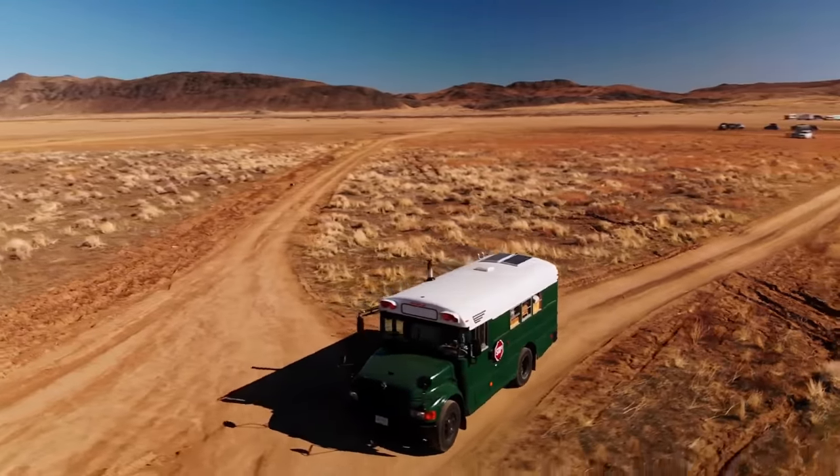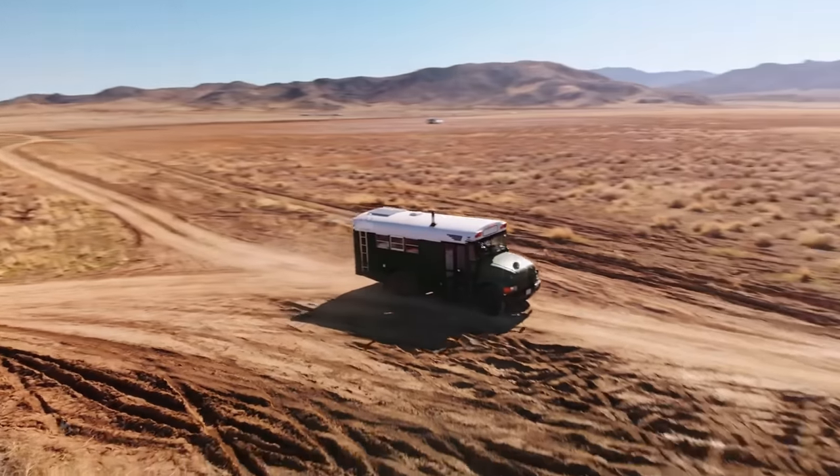Right now the bus isn't our full-time home. We ended up buying a just-above-tiny-sized house — 800 square feet — and now we're just using the bus as a weekend getaway rig. When people come to visit us, we let them stay in the bus in the yard — a little guest house. You can follow us on Instagram at A Bus Named Sue for a lot of bus content. We also have a small business called Novo Designs Co. where we dry and press flowers and make handmade frames, picking the flowers across the country as well as in New England, and selling them online and at craft fairs.